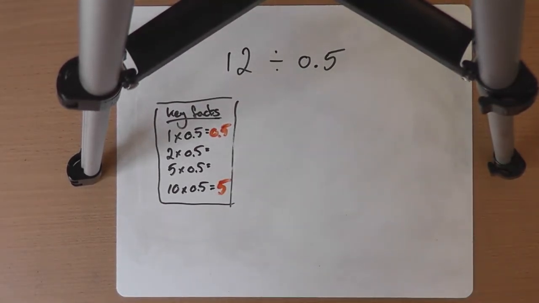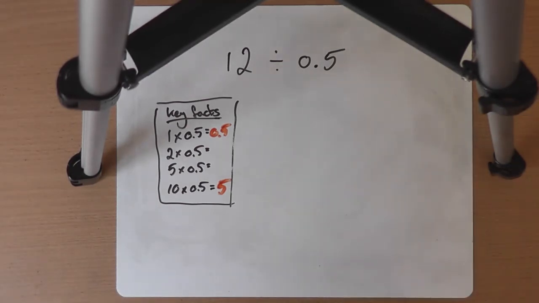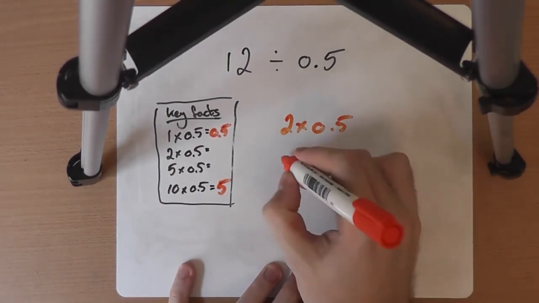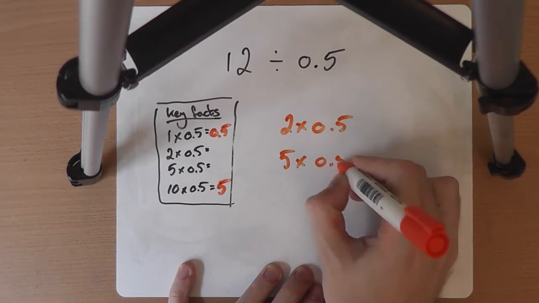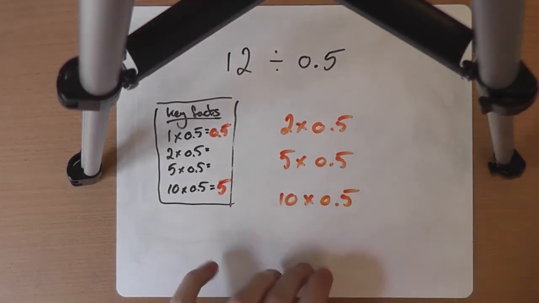2 times and 5 times. Well, 5 times is then easy enough to work out. Half of 5. This is where it starts to get tricky. But this is where we could actually use this space just quickly to work out some of these. Rather than think of it as 2 times 0.5, or even 5 times 0.5, or even 10 times 0.5, to be honest, we could prove this point.